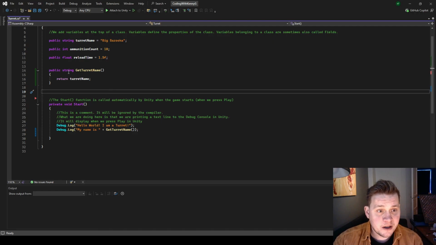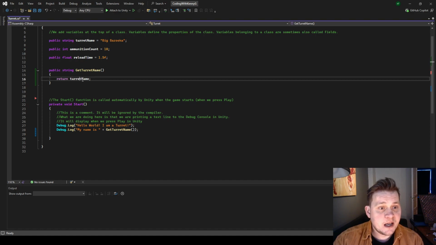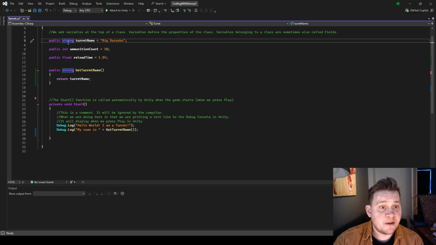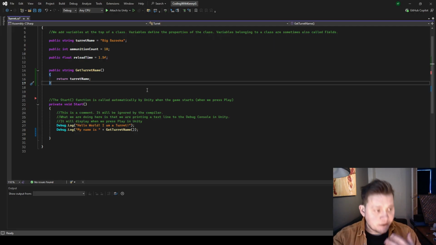We had to learn the return type of a function. In this case, it's a string, because we are trying to return to the caller a string where we are referencing a variable with the type of string. It's a little bit complicated, but we are going to get used to this.